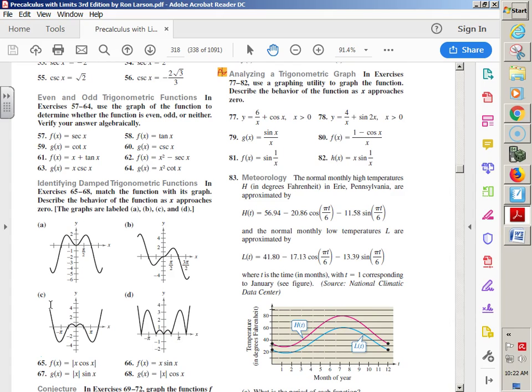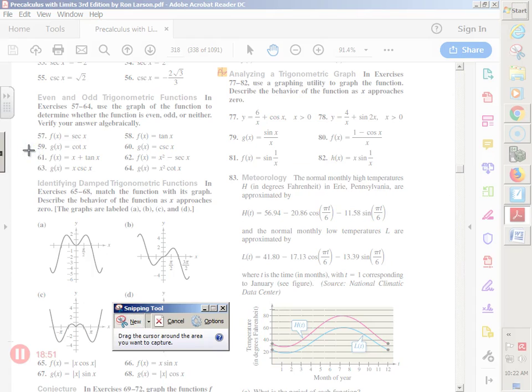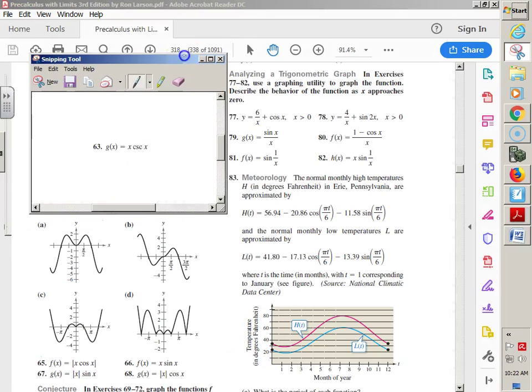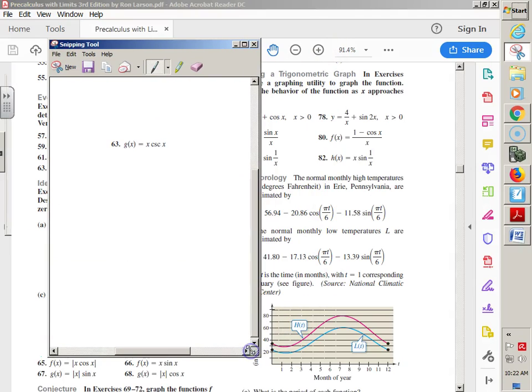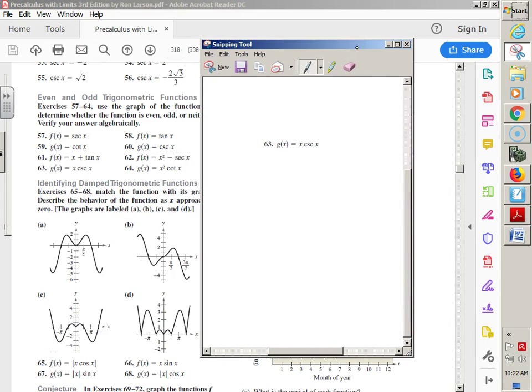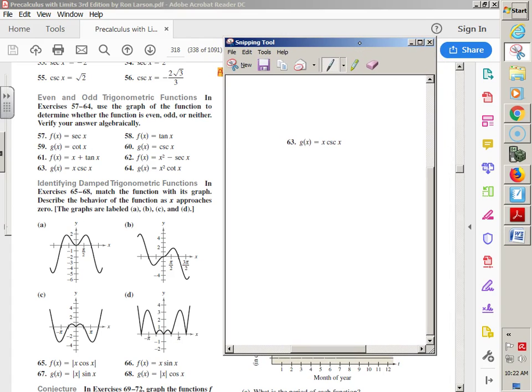Oh, nice. Okay. From what we just saw, can you tell this is going to be a dampened one? No. Oh, yeah. Not just the trig. Now this one's kind of hard. It's a cosecant, so a bouncy one is getting... But they didn't ask us for necessarily making the graph by hand. So this would have been one, Jason, that I would have told you to go to the graphing calculator. The dampening ones, we're trying to get somewhat of an understanding. You're not going to have to do them by yourself. I'm just going to go ahead and stick with verify algebraically, just because in my head it's easier than even going to the graphing calculator.